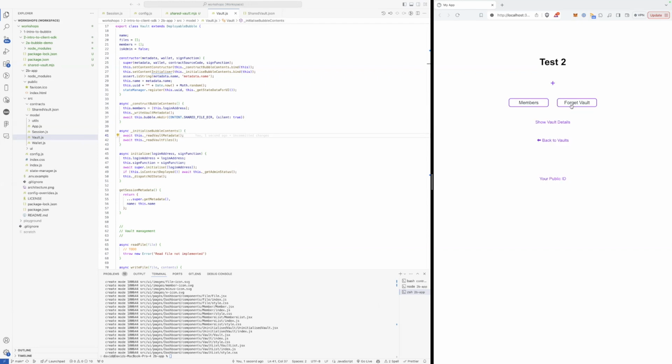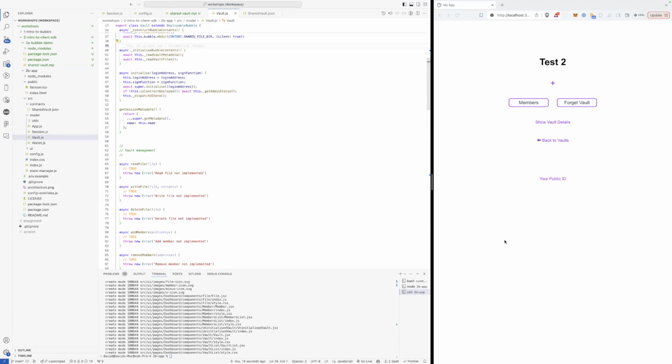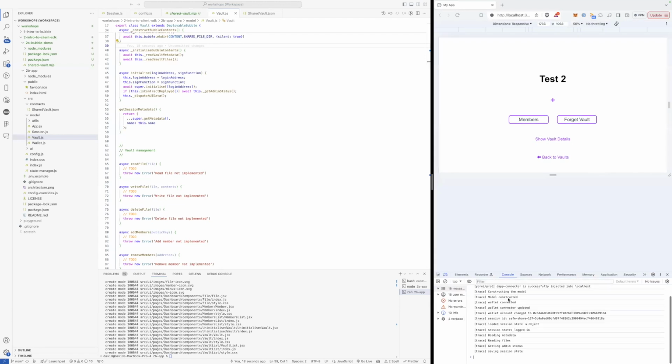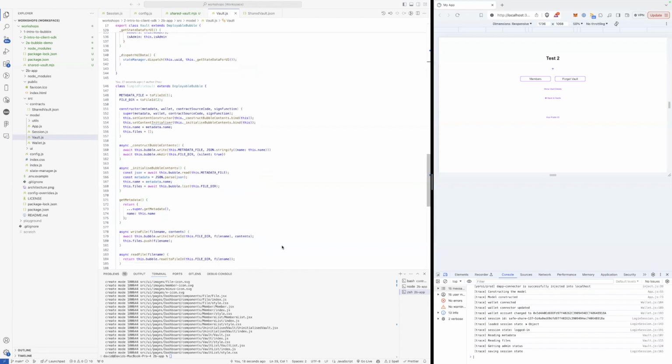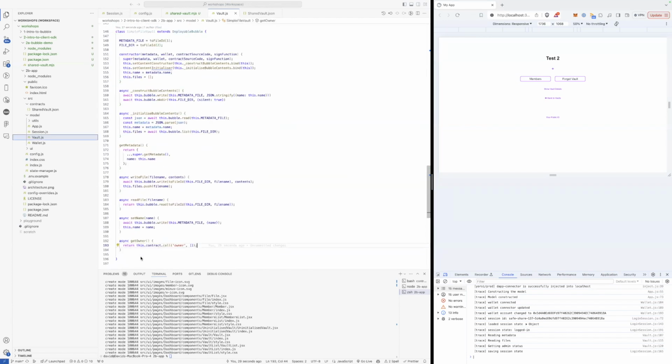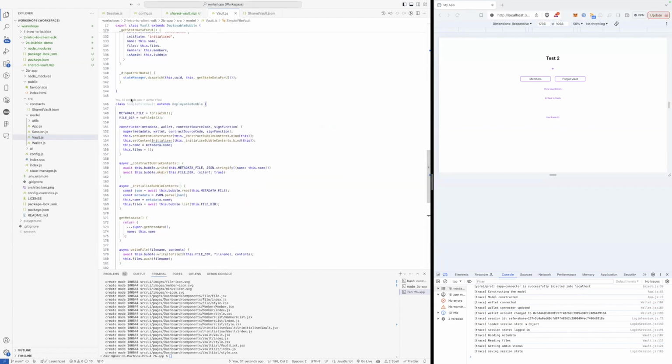So why are we not seeing delete vault? Let's have a look at what we've logged here. Getting admin status. Let's debug that. Actually, we don't need this anymore.